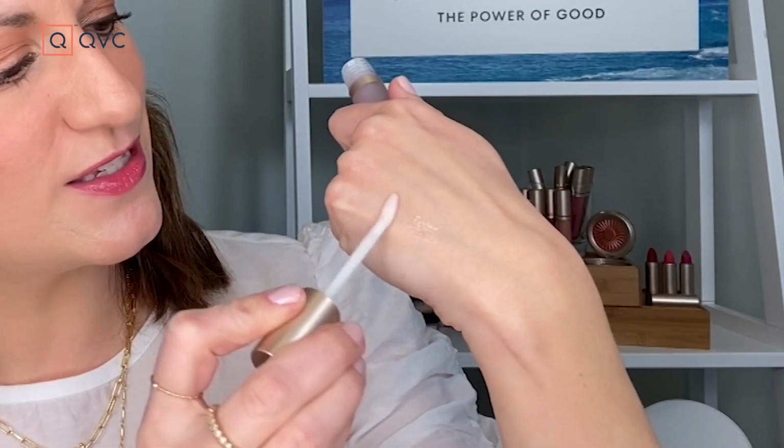There's one other shade I wanted to tell you about, and that's called Clarity. So although it looks like a pink pearl, this is actually clear. So this is a customer request that we've been getting, is to do a clear gloss. And so we might as well do it in our latest and greatest gloss balm. So this goes on completely sheer clear. You can put it over other lipsticks. Like I said, you can put it on its own if you just want the benefits of this hybrid gloss balm and that really amazing cushiony feel on the lip.